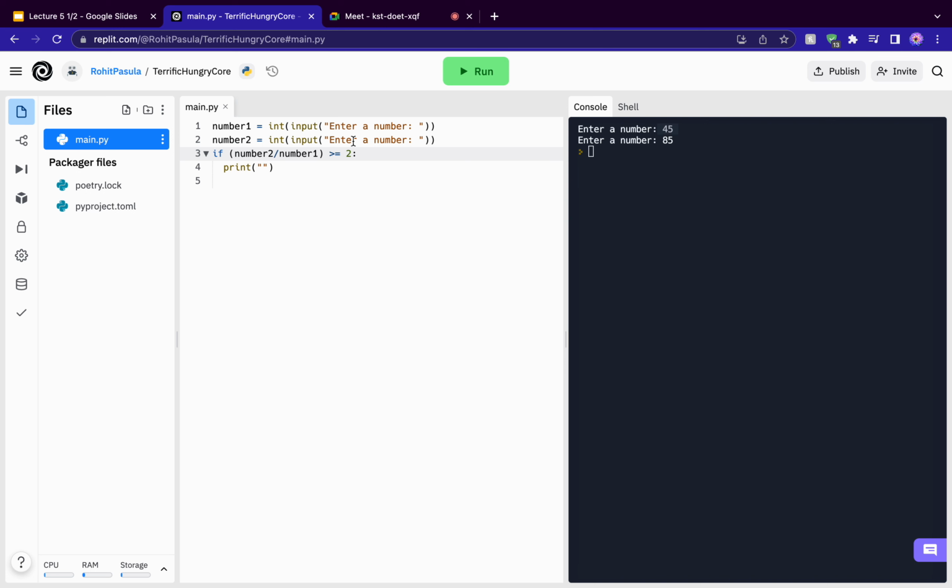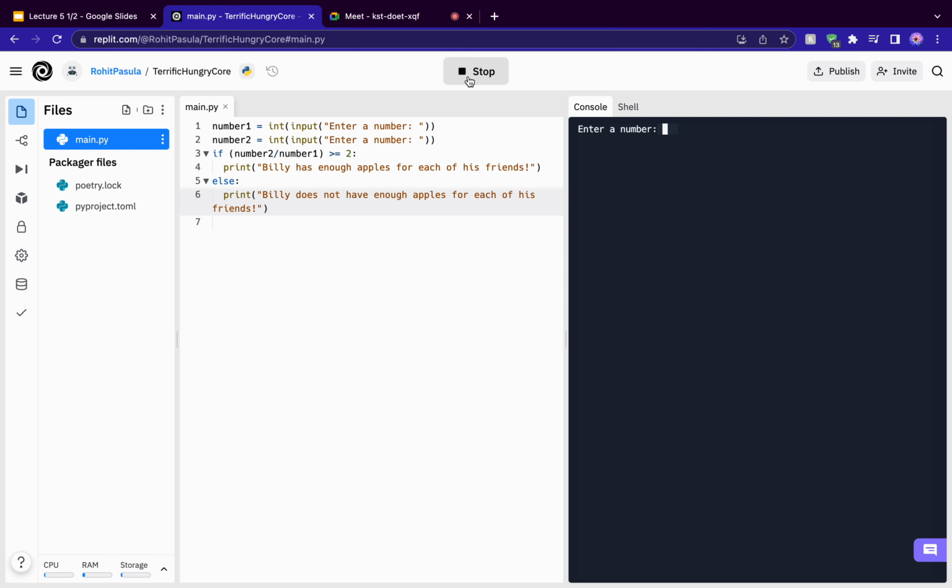So 16 and 8 would be 2 exactly, so it would print right here, Billy has enough apples for each of his friends. But if it's less than 2, then else we want to print the exact opposite. Let's copy paste this, and instead of has enough, he does not have enough. So Billy does not have enough apples for each of his friends if it's less than 2.